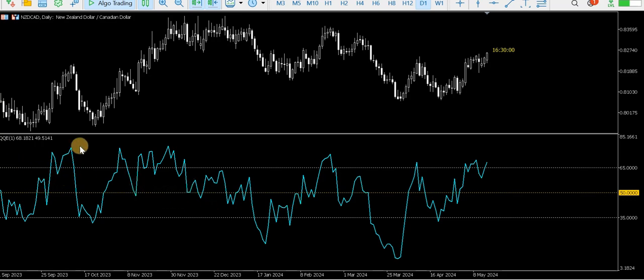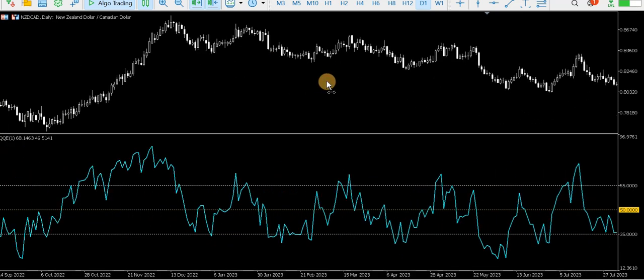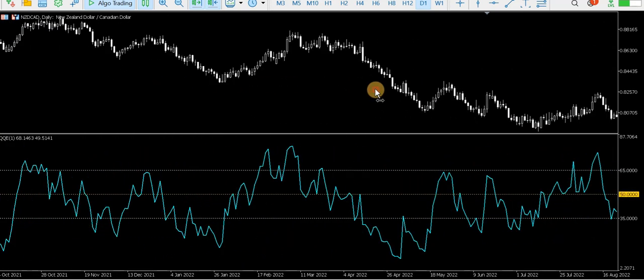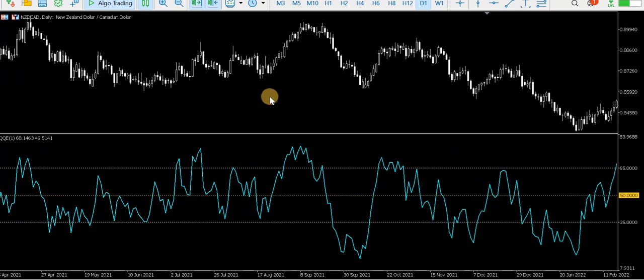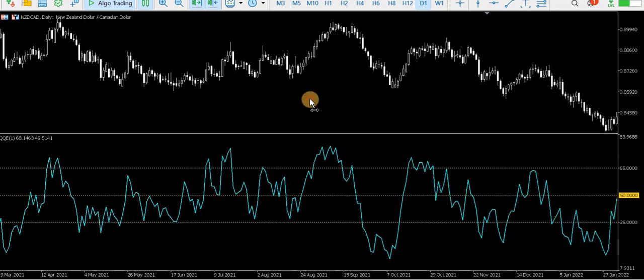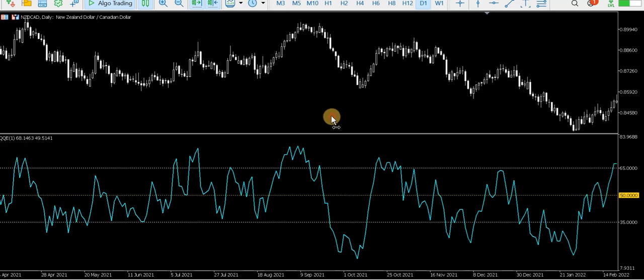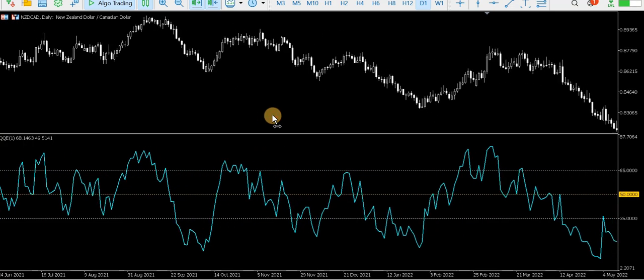QQE Advanced, 183. Now let's just go back in time. I'll just show you. We're not going to necessarily pick a good time on the chart. I just want to pick a time. Now the basics of this is you need basically two things to happen. We'll use this. No, it's not a very good example at all. Just looking for a good example. I'm probably going to cherry pick a little bit here.